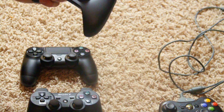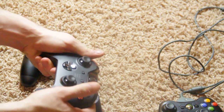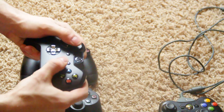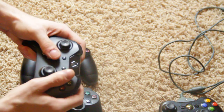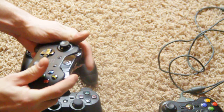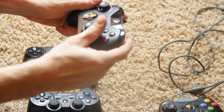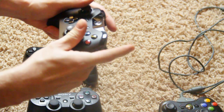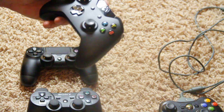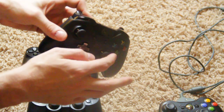One thing I don't like about the Xbox One controller is that while it feels really good when you hold it with your fingers on the triggers, going from the triggers up to the d-pad area creates a bit of tension. You can see it right there — there's a little tension just trying to move up here. It's a little uncomfortable, but it's not that big of a deal.